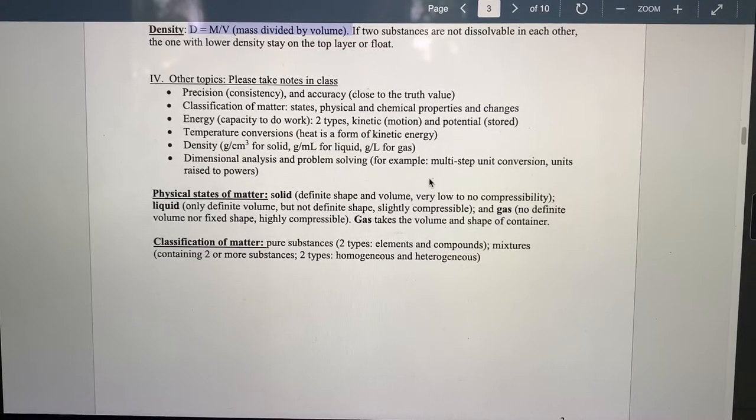Other topic for chapter one will be precision, accuracy. The more significant figures, or the more decimal places give you better precision. Precision is good. When you have precision, it means consistency. Every time you do a measurement, it's very close together. Precision leads to accuracy. That means we have good skill, and good skill take us to accuracy, and accuracy is the matter of how close your measurement is to the true value.